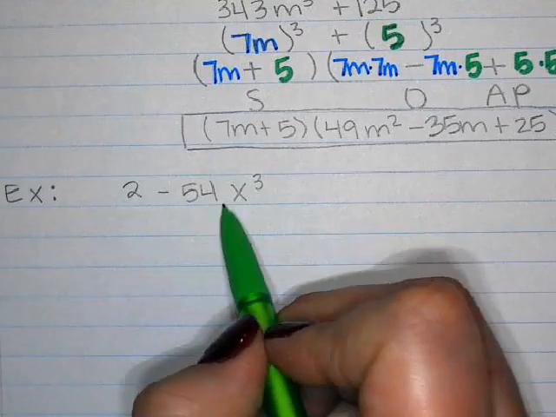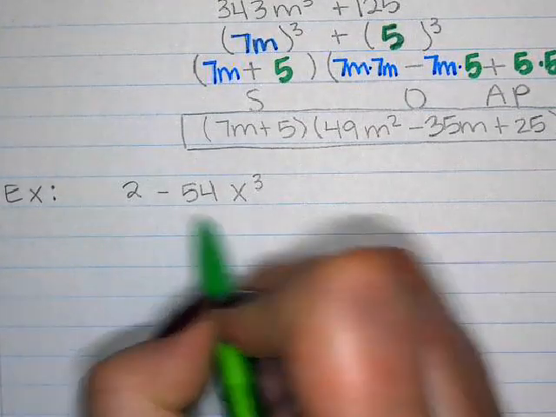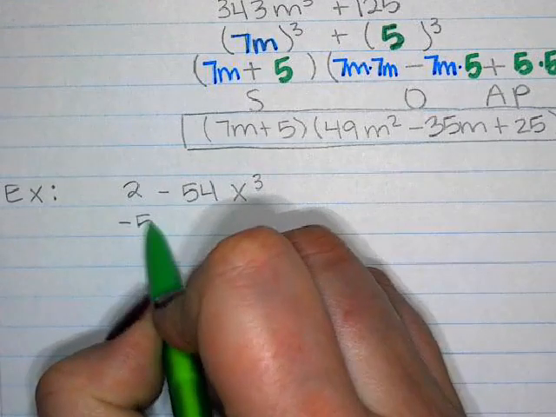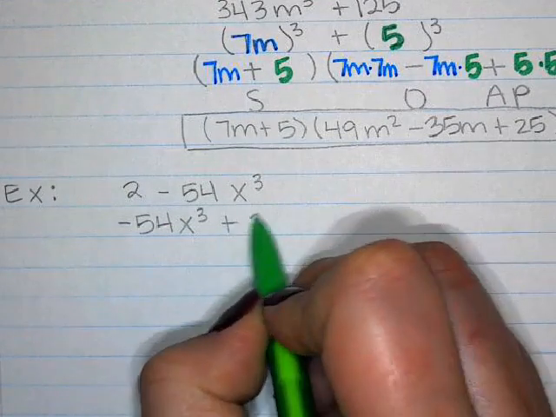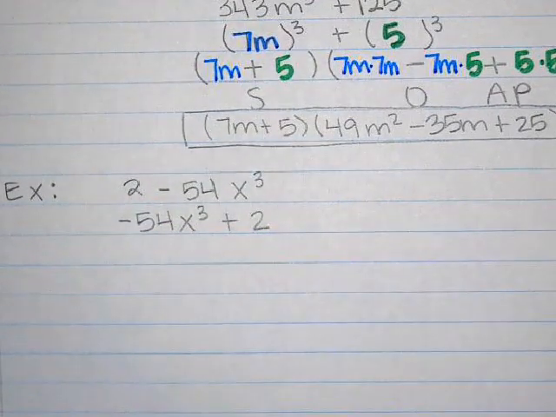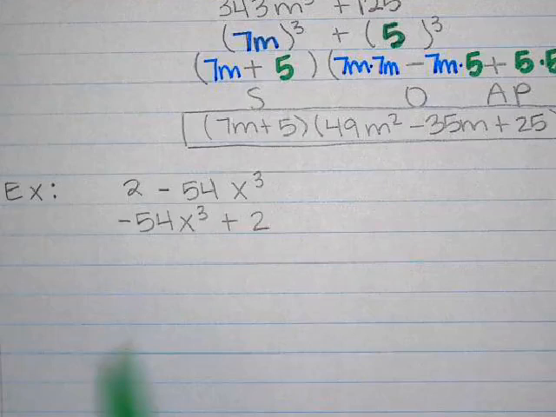Now, this must be a cube problem, but none of the numbers are cubes. Did you notice that? A 54 and a 2. I also have a negative in front. We never talked about that. So, what do you guys see that could be going on here? Starts with a G. GCF. There's a GCF in this problem.